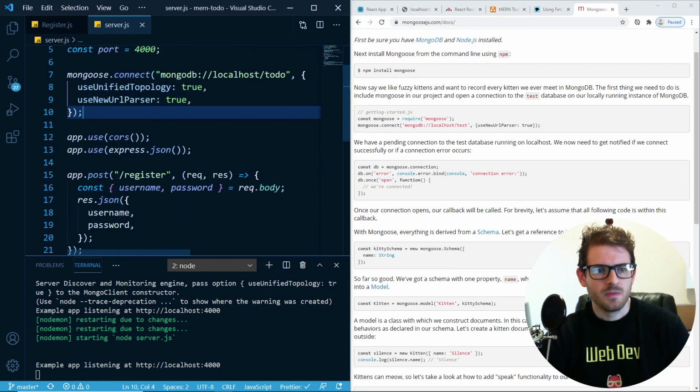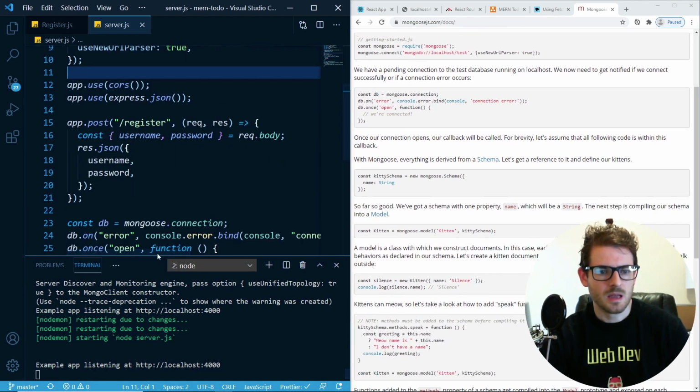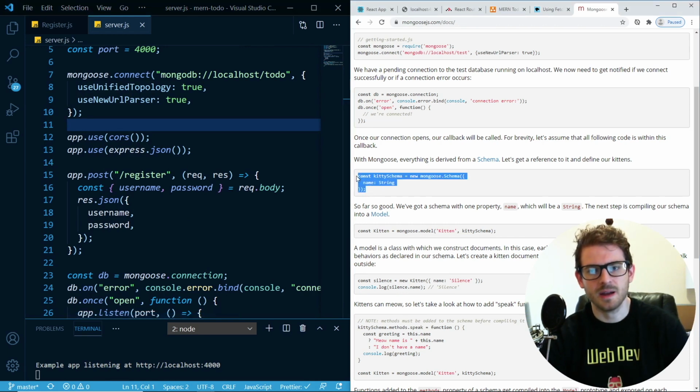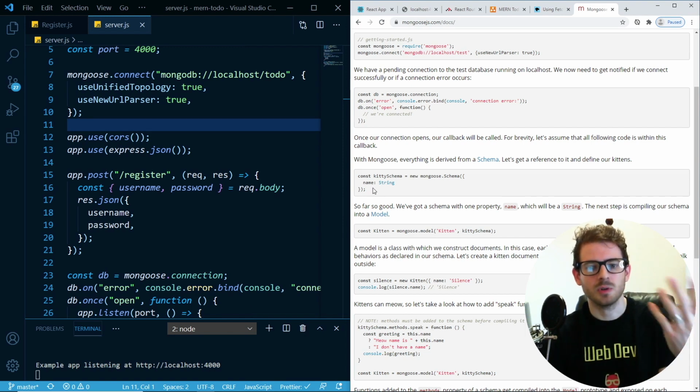All right, so we have Mongoose set up, and what we want to do is start making a schema. A schema is basically just like a little class that allows you to define what your models are going to have. A model is like a collection of data. For example, a user model could have a username and password, and you want to create a schema that encapsulates that definition, and then you can create new users and save them or delete them and stuff like that.